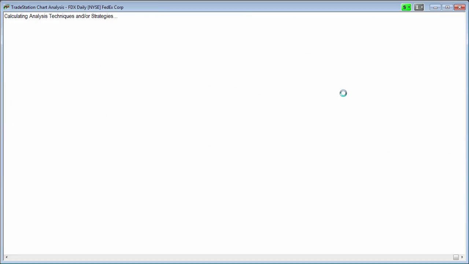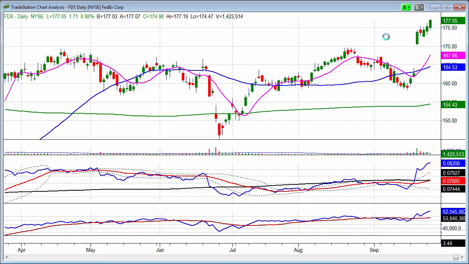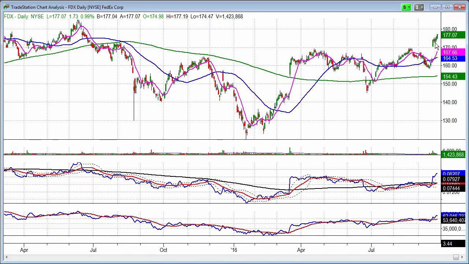And finally, FedEx, well, the gap higher makes it hard to feel like you're getting in at a good price. This is a stock which, having broken out of this consolidation that it was stuck in pretty much for the whole year, and now starting to trend higher, is one that I would keep an eye on as a potential leader, especially if the market, as I said, holds up. Doesn't necessarily have to break out to new highs and roar as a market, but FedEx looks pretty well positioned to take off as a leader. And so in that environment, you want to watch it on pullbacks.